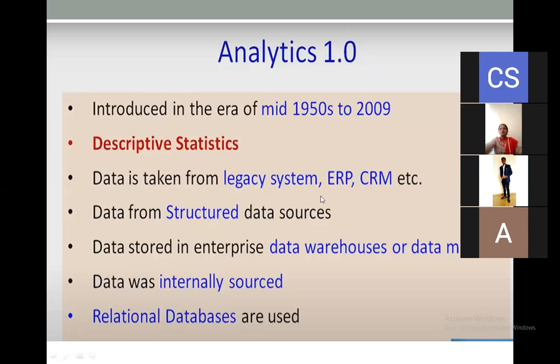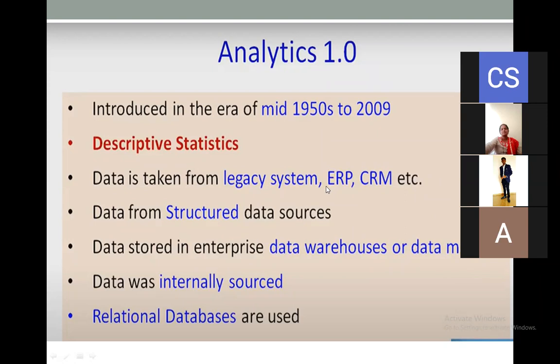Where does the data have to be taken from? The sources of descriptive analytics are: we collect data from the ERP, from the CRM, and from some legacy systems, and basically all this data is in structured format. What exactly do we mean by structured? The data has some model. For example, this ERP and CRM data is stored in an RDBMS, and different types of databases are there. So this data is in structured format, and the data is stored in a data warehouse and data mart.